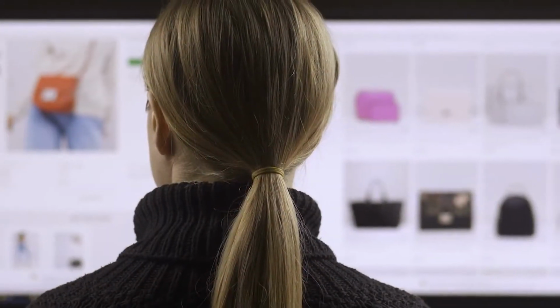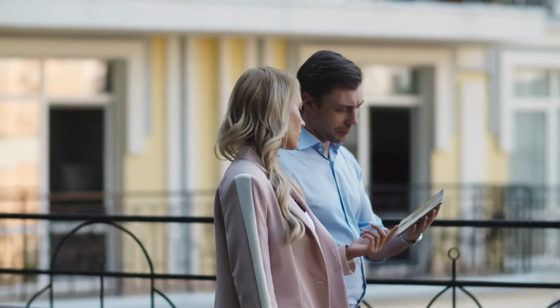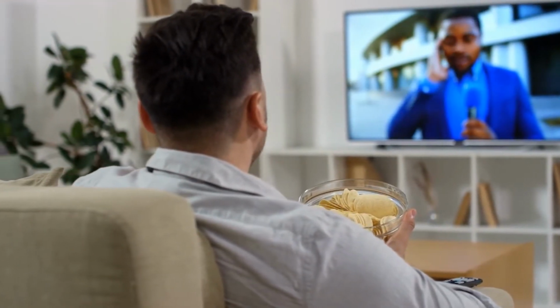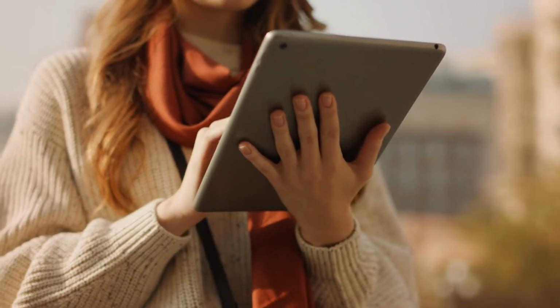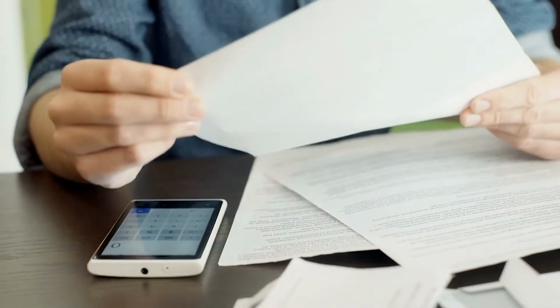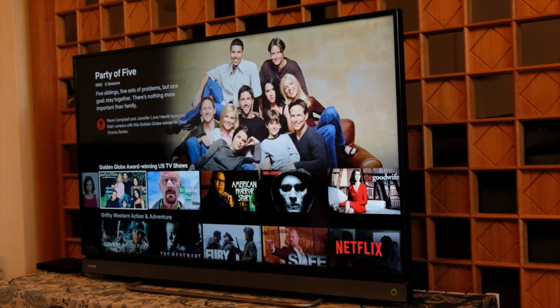What you need to do is have a look at all your active subscriptions and memberships. You may find subscriptions to random sites you haven't used in a while, newspaper or magazine subscriptions that you barely read because you don't have the time, or even your TV subscriptions. Click on that cancel button as many times as you can, and you'll find yourself saving more on a month-to-month or even weekly basis. Or, if you really rely on digital subscriptions, canceling the physical ones is absolutely essential. Why do you need physical papers delivered to your house when you already pay several bucks to an online news site? Why do you need TV cable when your main source of entertainment is Netflix? Get rid of that exact same thing and do it quickly.